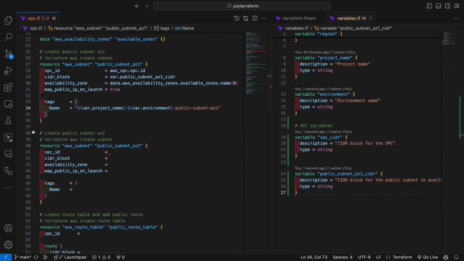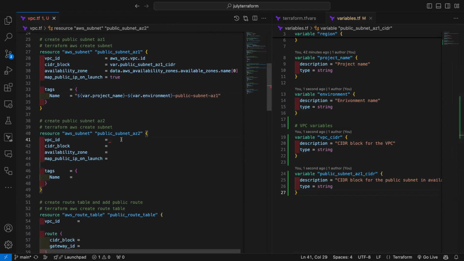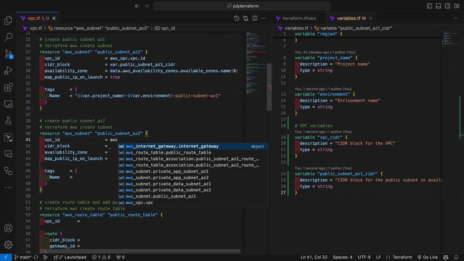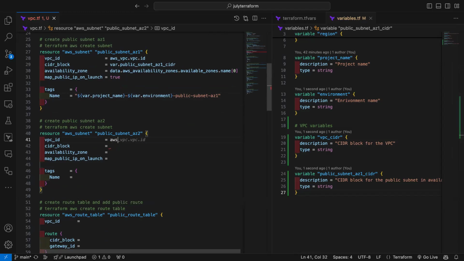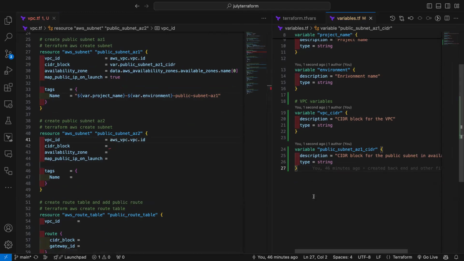For my public AZ2, I can complete this VPC. Public subnet AZ2, AWS underscore VPC ID, cidr block for this.